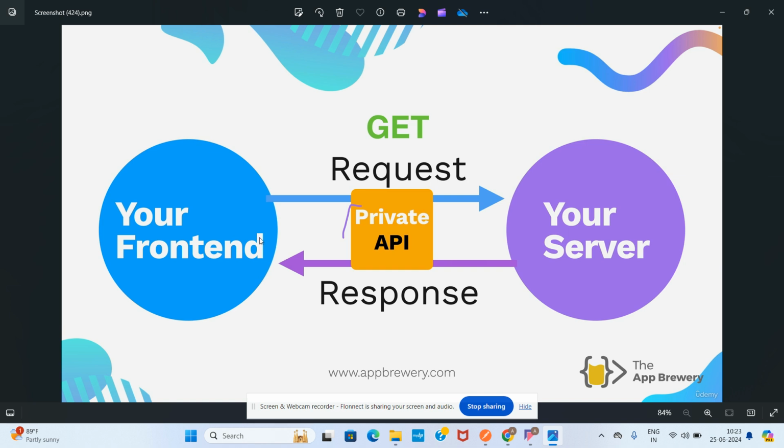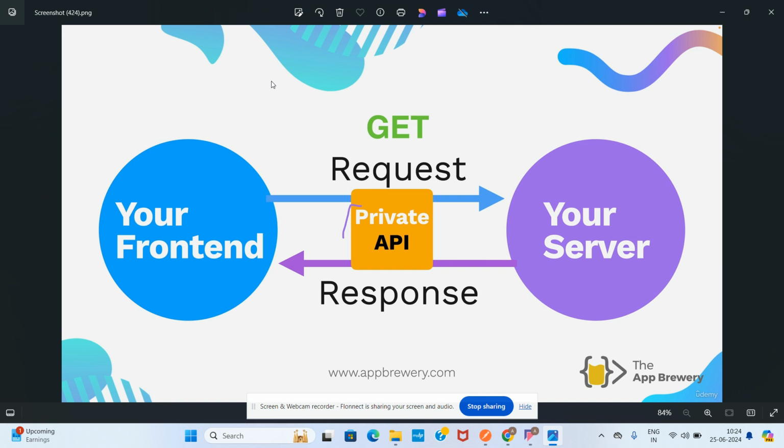This, if you think about it, is effectively hitting a private API. The reason it is private is that you don't document it for other people to use. Your server is exclusively serving your own front end, and it's not somebody else's. However, if somebody else knew how your server was structured and tried to hit it, that would be tapping into your private API, and people do in fact do this if there's some strong reason to do that.